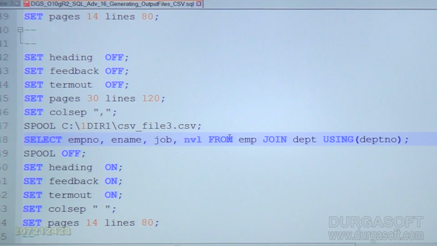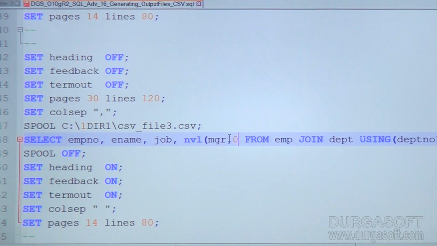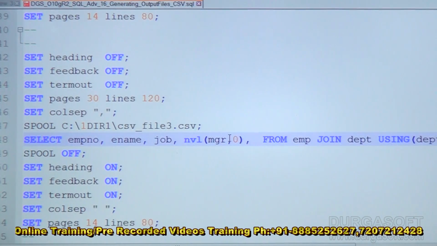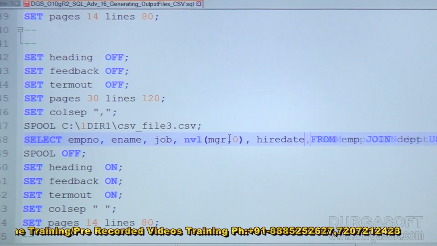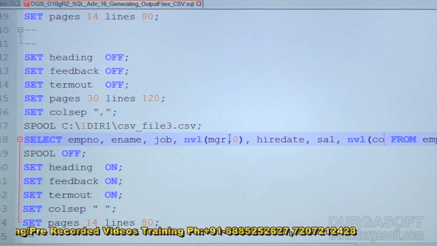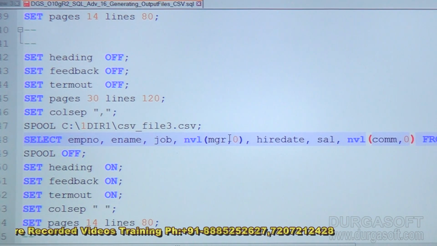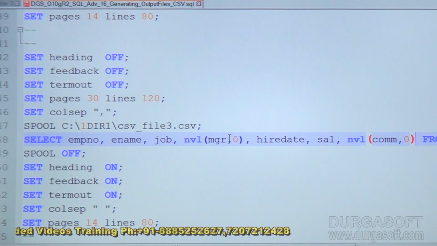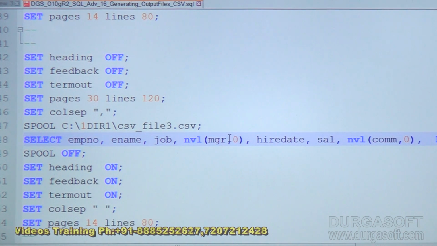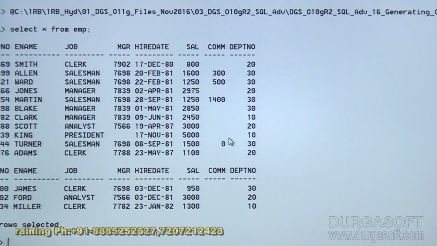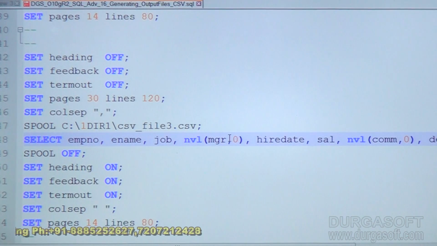Here we have NVL of MGR, comma 0, hire date, comma sal, comma NVL of COMM, comma 0. And then DEPT number, comma D name. Okay.